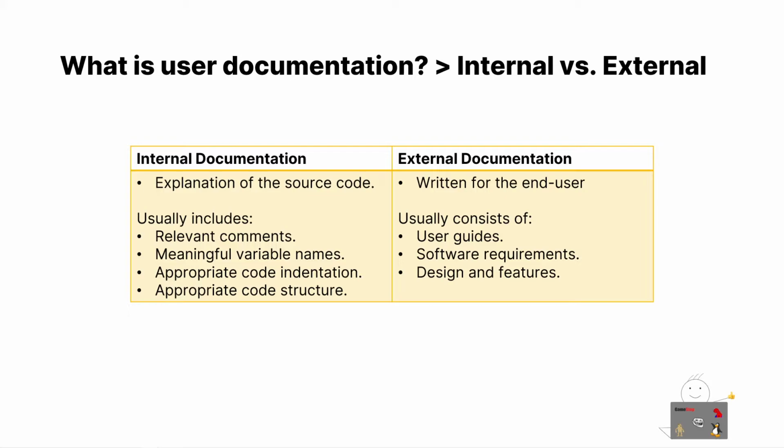Not using X, Y, and Z, but for example, dog age, something meaningful which can be identified quickly. Also, an appropriate code indentation and structure. Now, as for the external documentation, this is written for the end user, aka client, and usually consists of user guides, software requirements, and design and feature implementations.